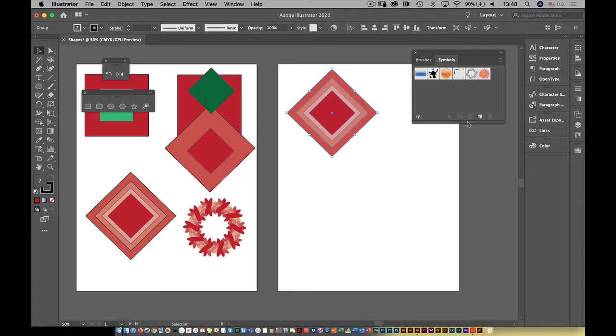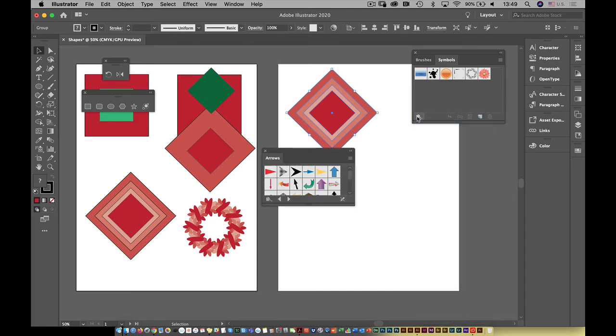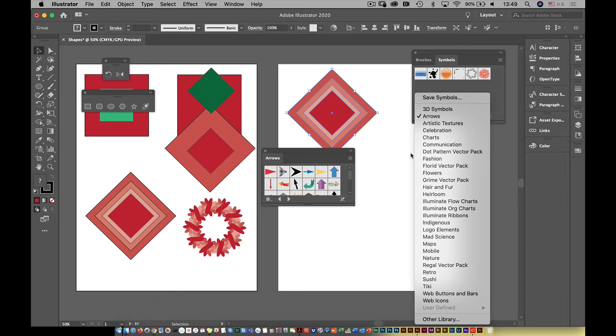There are two kinds of symbols in Adobe Illustrator. One of them is a symbol that is going to be dynamic, and one of them is going to be non-dynamic. And it is important which one you want to use and for which things that you're going to do. We're going to do a regular symbol right now. So this is the regular symbol panel. I don't even need this. That's a sample. I can even go back here and look what you have here. Different kinds of symbols already.